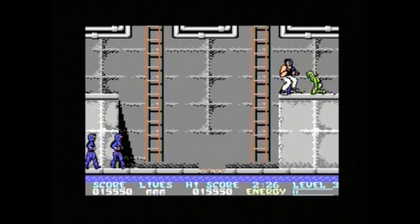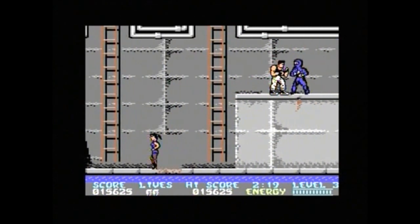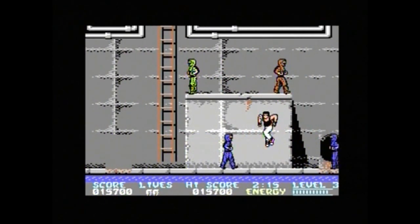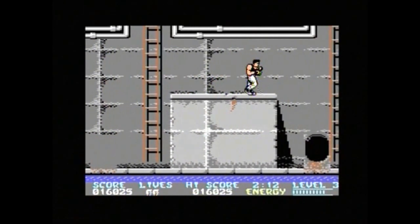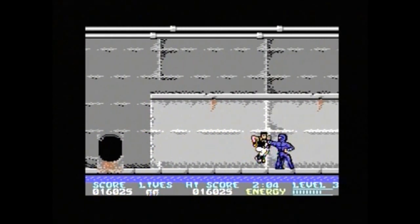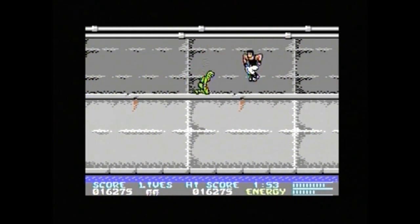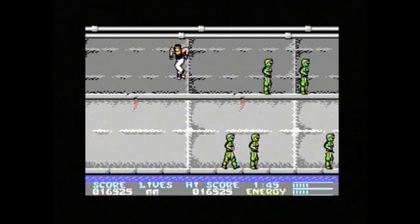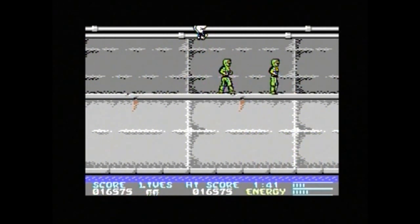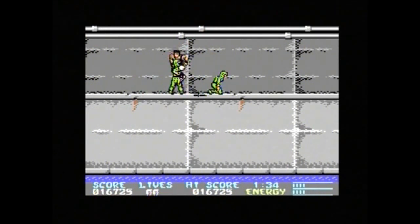I'm gonna stay there. And there's the cave level, I think it is. Look at him hanging up there. The cave level. You can make your way right across the end of the level without even fighting anybody. So glitchy. I'm just going to make my way over. Look, here we go. You shouldn't be able to do this. Right, where are you? There you go. Oh dear. And you got your super punch. There you go. Just did it. Look at him, he's walking in there. Oh dear, what a glitchy game.